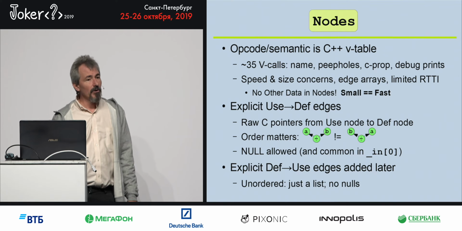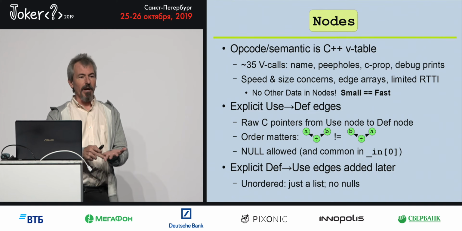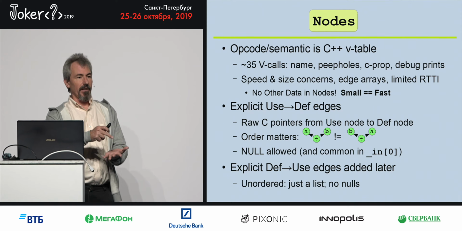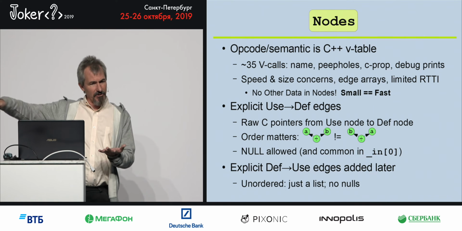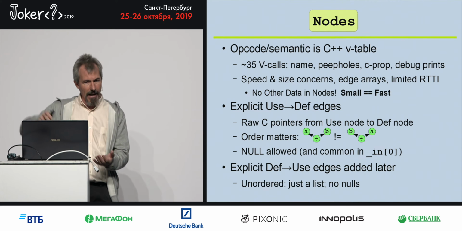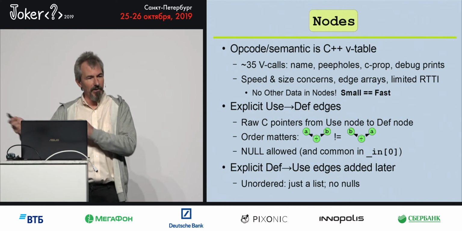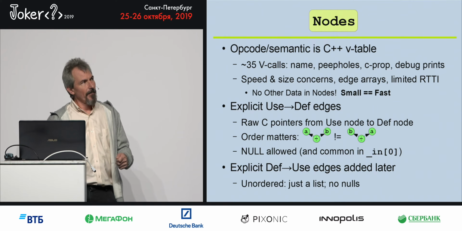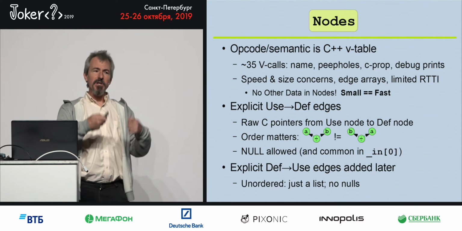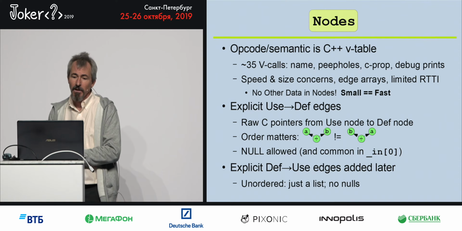There's a whole lot of macros for iterating over the uses: as a work list, as a drain them until there are no more uses, or as an add them, where the iterator knows that things will get added and it'll make sure to visit them, or things will get deleted and it will handle that as it goes. So there's a bunch of iterators depending on how you want to treat the output edges. Like there's no concurrent modification exception. Instead, there is, what are the semantics you want when you're doing concurrent modification? Because damn well, you are very much doing concurrent modification. Okay?